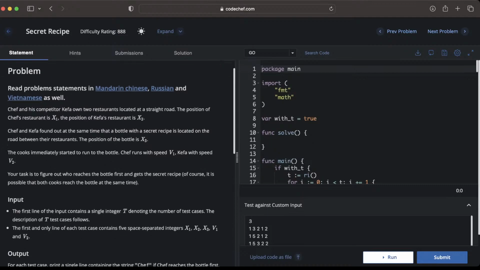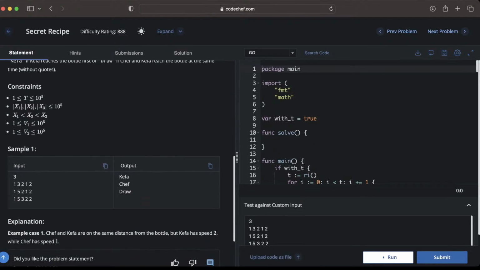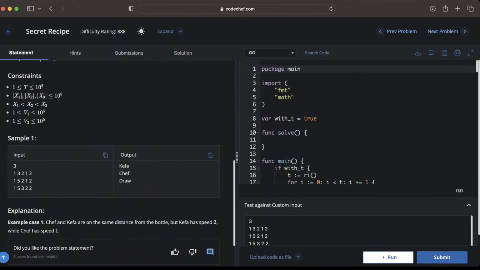This will be the last question. Looks like we are at the 30 minutes mark. Okay. x1, x2, x3, v1, v2.